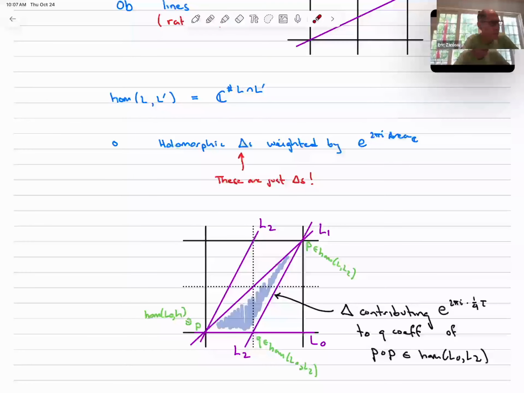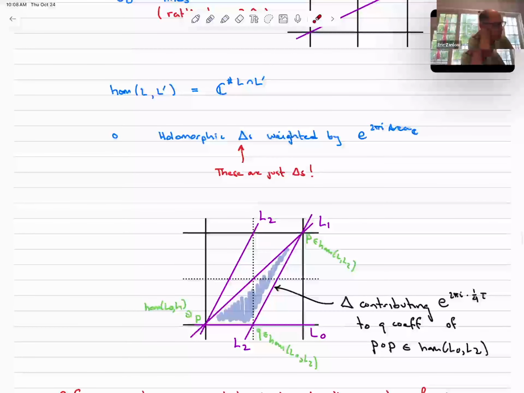So here's a picture of how that works. One thing to say is that in 2 dimensions, a holomorphic triangle is just a triangle. That whole complex part we don't have to worry about. By the Riemann mapping theorem, if you identify just a triangle, then there is a complex analytic map from a disk with 3 points to that triangle. So that's not even a problem. It's really just a geometric problem of finding these triangles. So let me look at an example calculation.